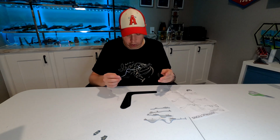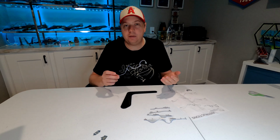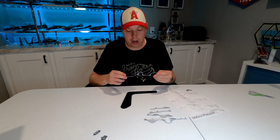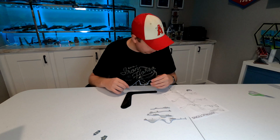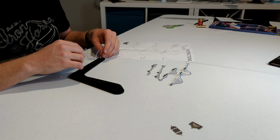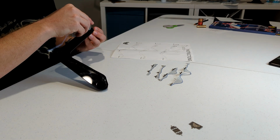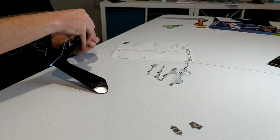Once you start building, one of the things you'll notice is that most of the pieces only fit in one place. So if something doesn't fit, try not to force it. That's really how you're going to mess something up. For this piece, we're going to start at the end, at the Raven truss dive, on the narrow end of the base plate. There's just one single tab that this fits into, and we can drop that down into place.